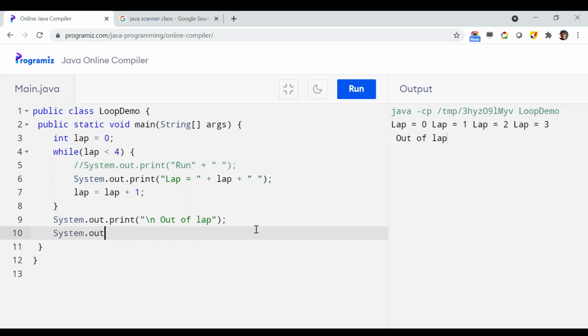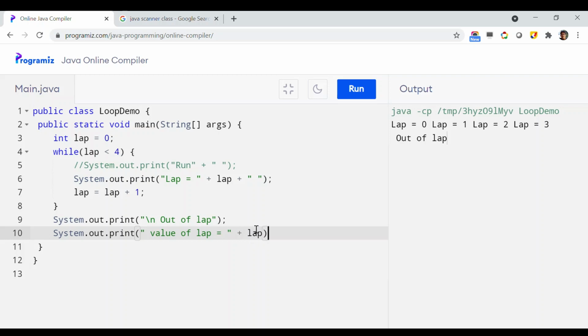So System.out.print, outside of loop, value of lap equals plus lap.